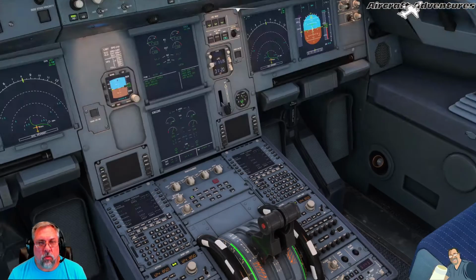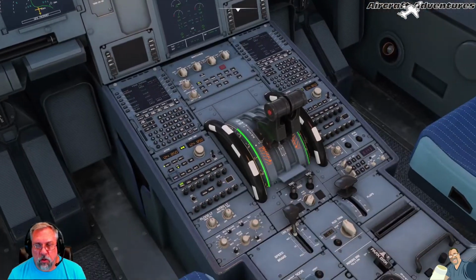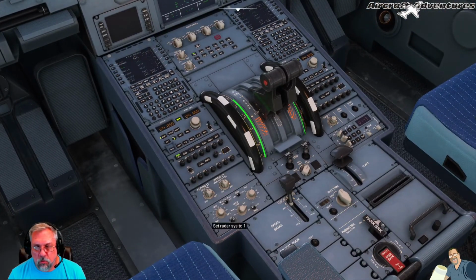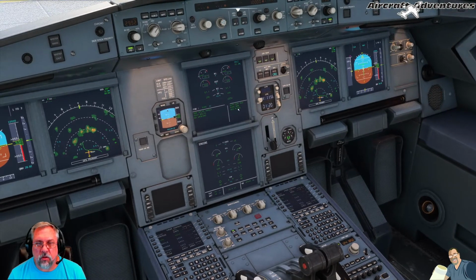We have a warning up here, which I had to look up. This is a new one for me. So Pred WS is off. That is the predictive wind shear, so we know we need to turn the weather on here, so we'll do weather to 1, and then here's the predictive wind shear to auto. That clears that notification.